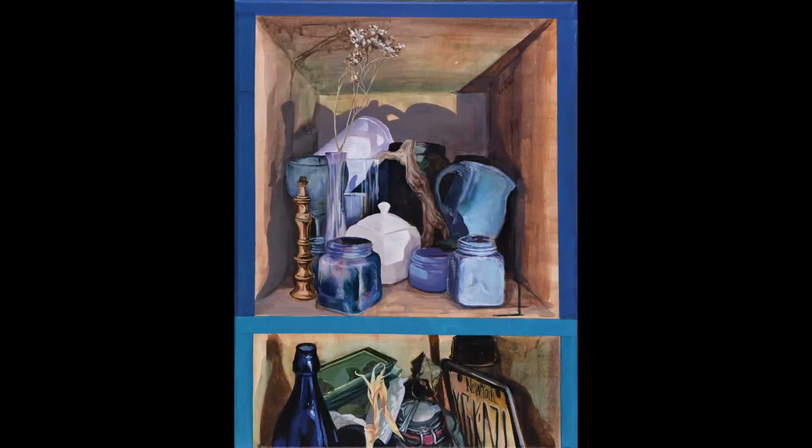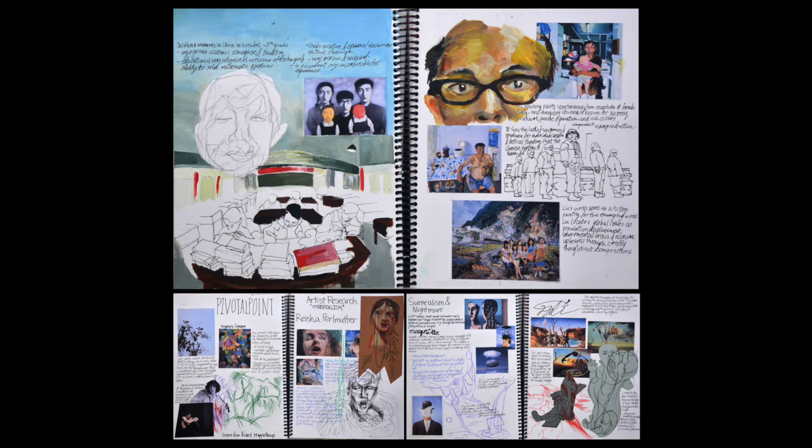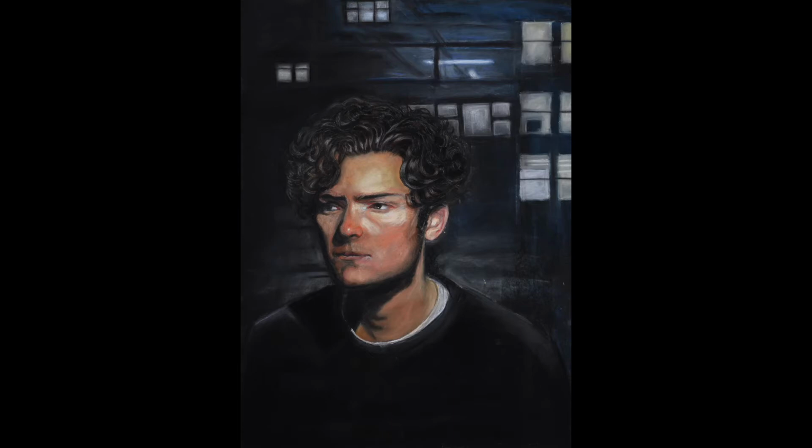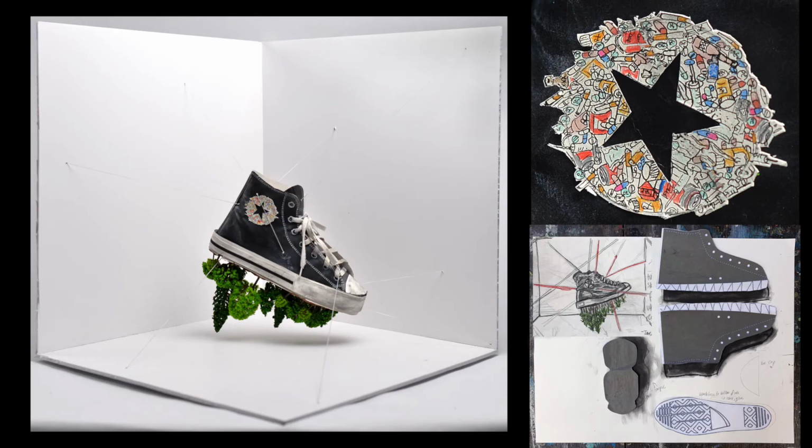RISD's illustration program gives you the option of building on your degree program to concentrate on one of 6 additional areas of study beyond your studio major. Your portfolio should present 12 to 20 examples of your most recent work that showcases your thinking and making. This work should reflect the full range of your ideas, curiosity, experimentation, and experience in creating and making. Include examples that involve drawing from direct observation.